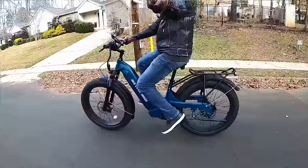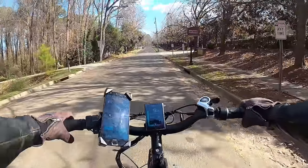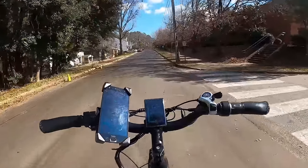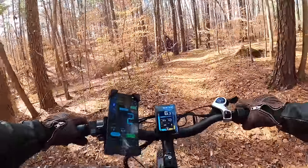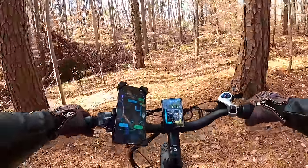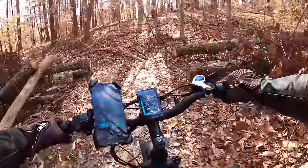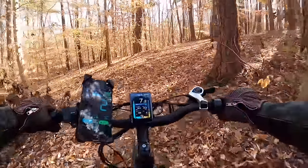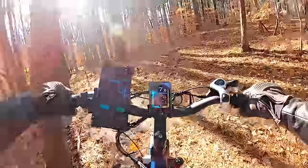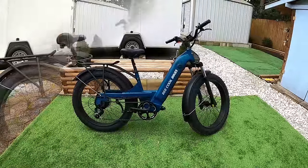Power delivery on this bike is very gradual — never jarring or jolting when pedal assist or throttle kicks in. It's a gentle takeoff; you can let go of the handlebars and the motor engages smoothly without pulling you off balance. This made it great for off-road riding. The knobby tires had amazing grip on the trails, and the smooth power delivery is perfect for navigating slippery leaves. The only off-road concern is the weight if you ever need to lift it over an obstacle.